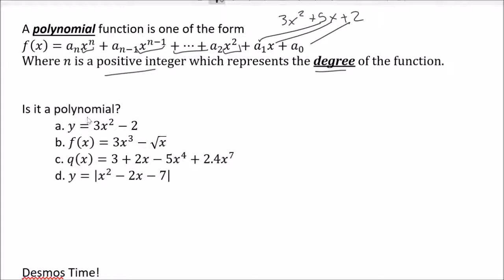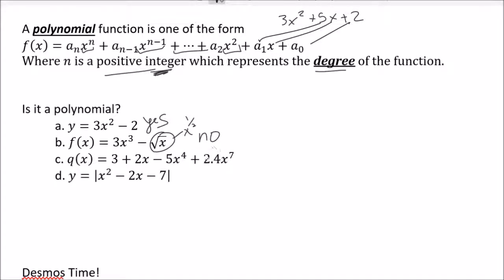Let's play a quick little game and see which of these down here is a polynomial so we can compare our understanding of the definition to what we see. Let's start with A. Is this a polynomial? Yeah, absolutely. The exponents are positive integers, and there's nothing else weird that would prevent it from being so, so that's a yes. What about the next one? That's a no. This one right here translates as x to the 1/2 power, and it says right here, positive integers. 1/2 is not an integer. Okay, so this is a no.